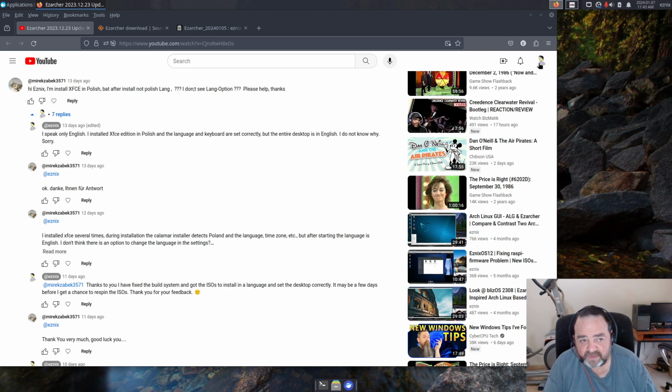What I have done is set the ISOs to use the c.utf8 encoding rather than the en_US.UTF-8 encoding. What that's done is made the ISOs much more standard internationally. The desktops will be in English, since the c.utf8 encoding for computer encoding specifies English as the language used.